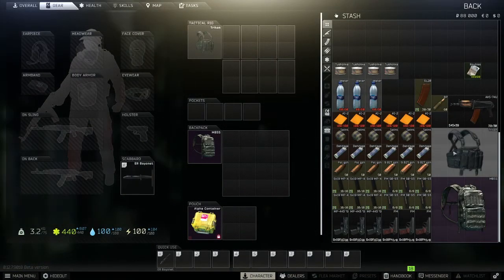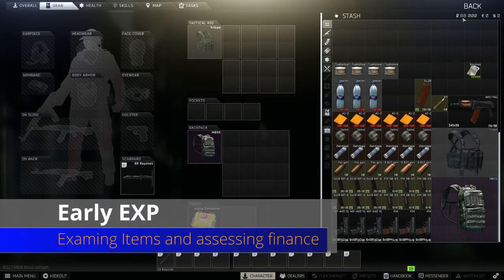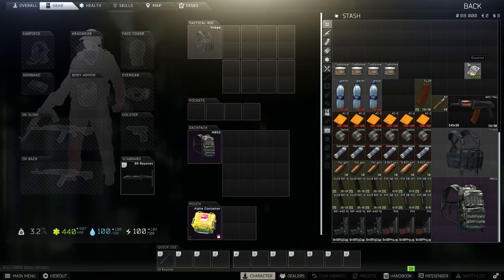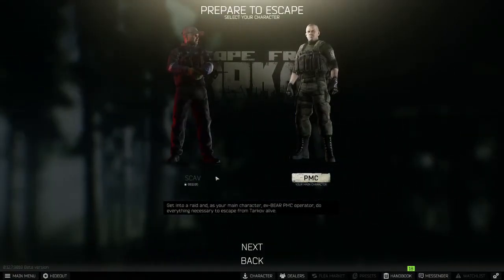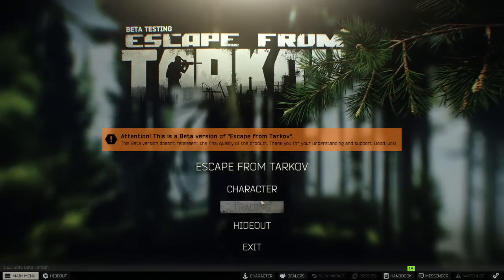So now we'll come back. Now we're left with 88,000 rubles. That seems like it's a really small amount. Trust me, you're going to be just fine. It'll be alright, because we do have these scav runs that will always get you back up if you're low on anything. So we got 12 minutes on that, so that's fine. We're in no rush. We can take our time.